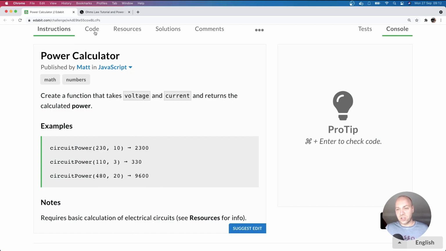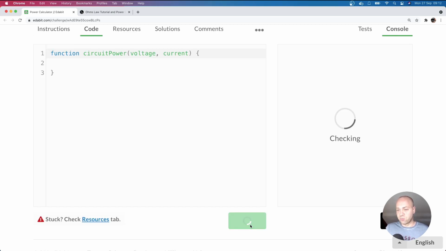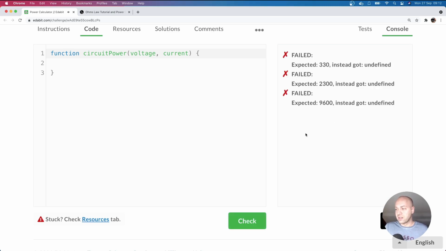And in the code section, if we actually just run the function without any code inside, the tests will run, and you can see here it doesn't actually give us the arguments, but it's the same examples as before. Sometimes with these kinds of things, the challenges will tell you what the test was that they actually ran, what the arguments were, and what the expected output was. Unfortunately, on the Edabit platform, it doesn't show us that.